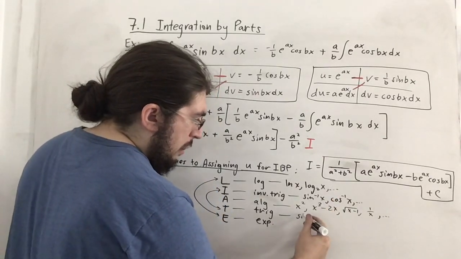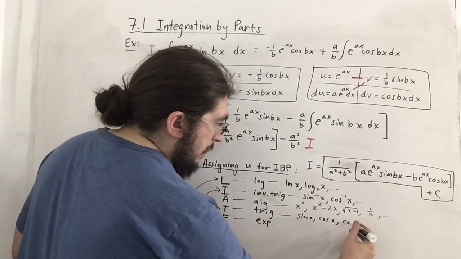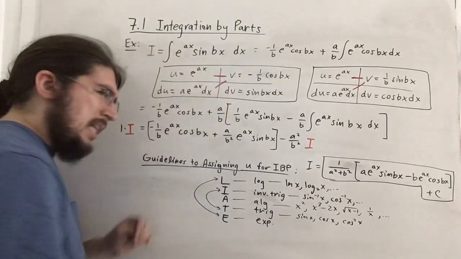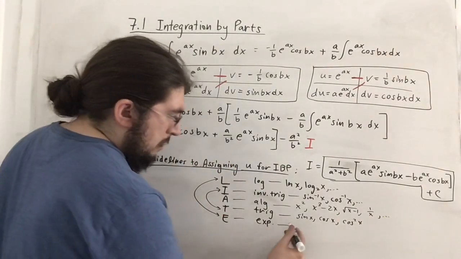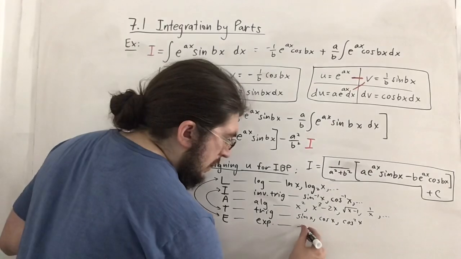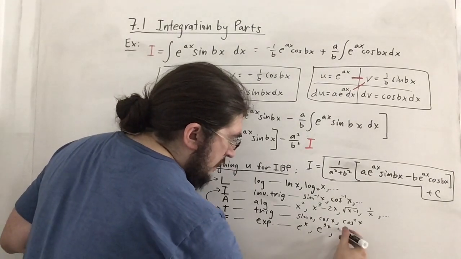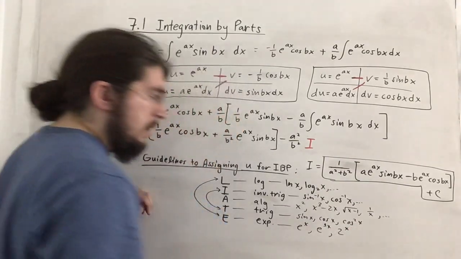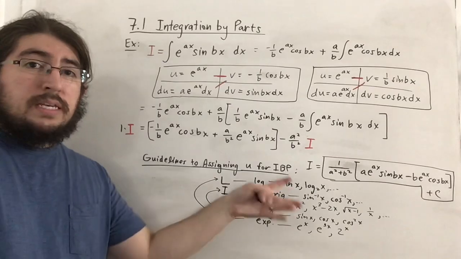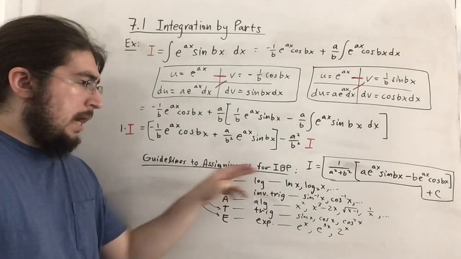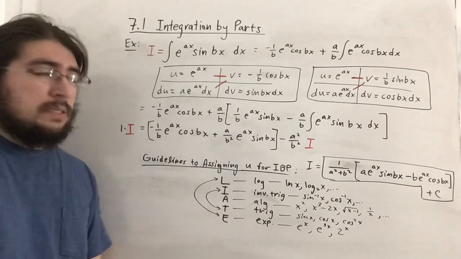Trigonometric, of course, are sine, cosine, maybe even cosine squared. That's a little iffy, but I guess it kind of works. Exponential would be, of course, e to the x, e to the 3x. Even 2 to the x is considered an exponential function. But notice e to the x, similar to ln of x, are the natural of those. So ln of x is the natural logarithm, or e to the x is the natural exponential.